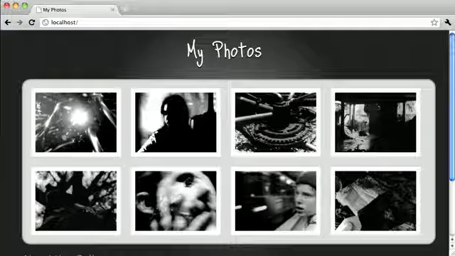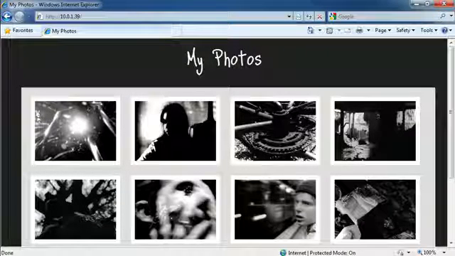We haven't really done any testing in Opera, but Opera is a pretty good browser, so we can be confident that all these things are going to work as long as we add the O vendor prefix, just like we have Moz and WebKit. However, the last browser that we haven't really tested in is, of course, Internet Explorer. So let's go ahead and switch over to Internet Explorer 8.